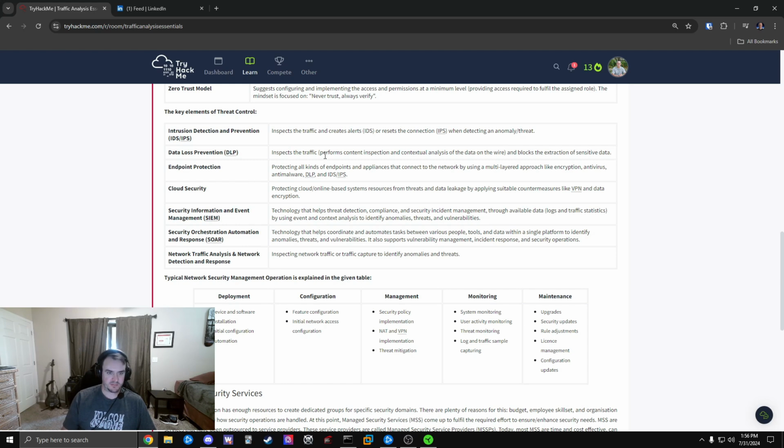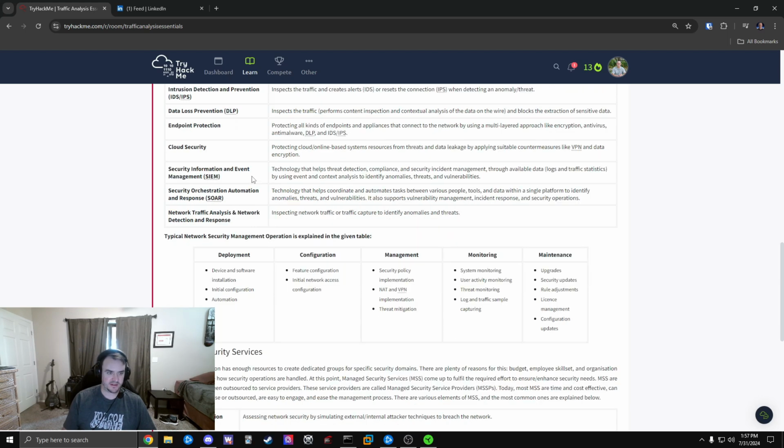Inspects the traffic, performs content inspection and contextual analysis of the data on the wire, and blocks the extraction of sensitive data. Endpoint protection, protecting all kinds of endpoints and appliances that connect to the network by using a multi-layered approach like encryption, antivirus, anti-malware, DLP, and IDS/IPS.